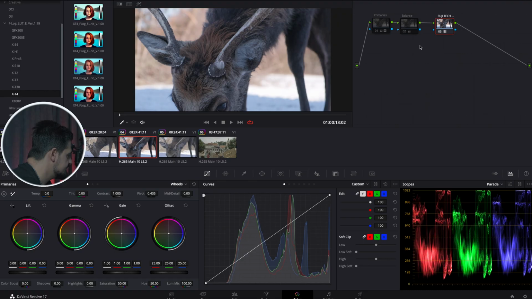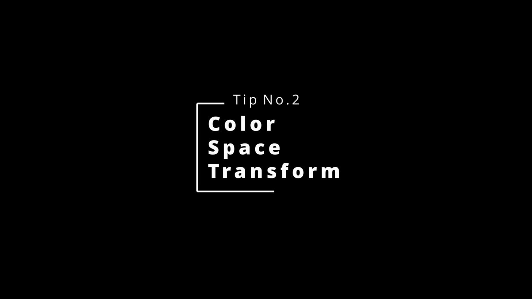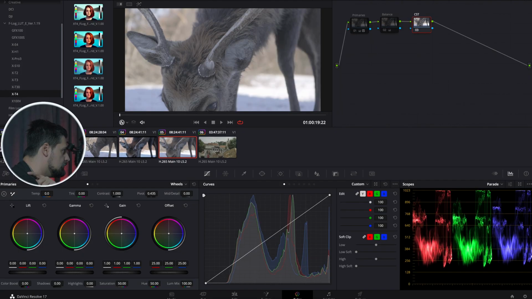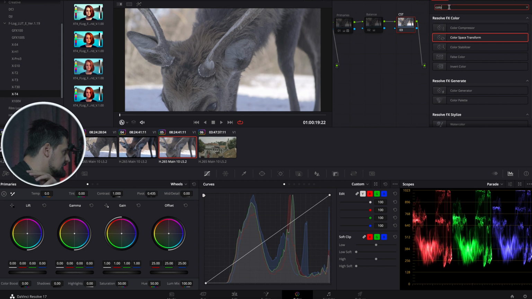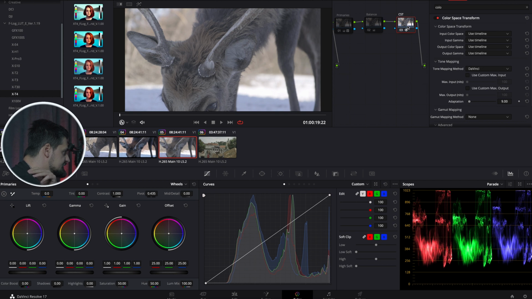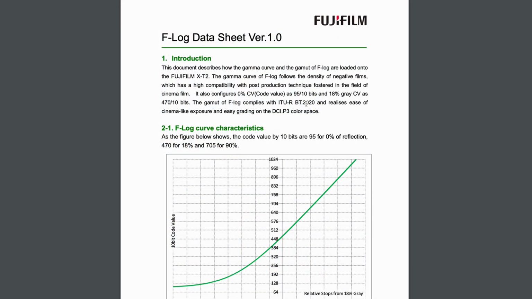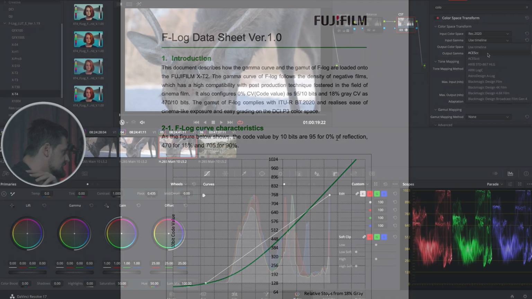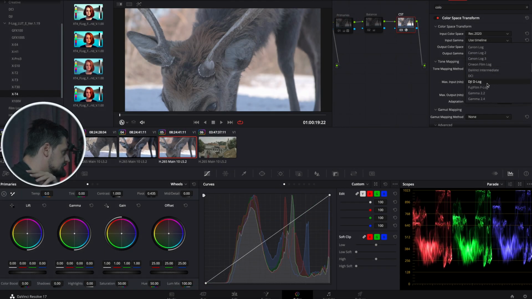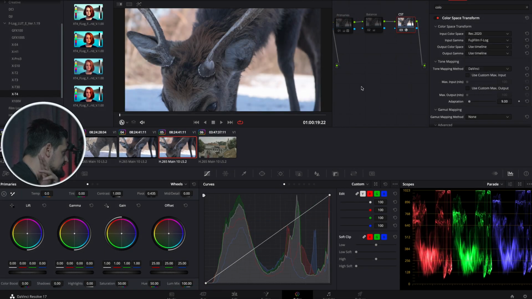However, if you're using Resolve 17, I strongly advise you to do the other technique, which is going to Open Effects, type in color, you see Color Space Transform. Drop Color Space Transform into the node and then scroll down to Rec. 2020. We know that F-log is actually in Rec. 2020. You choose the color space and then you scroll down, you choose F-log, and voila, the image looks great right out of the box.